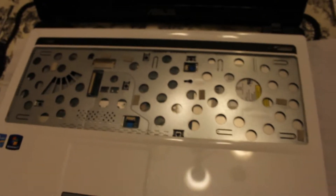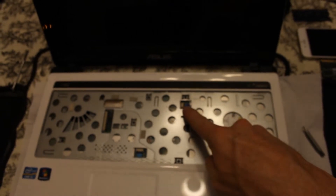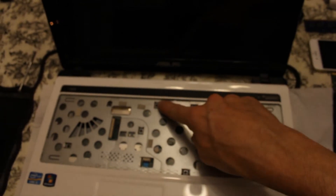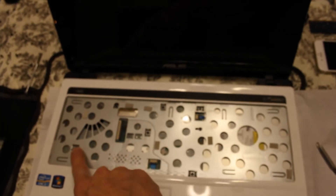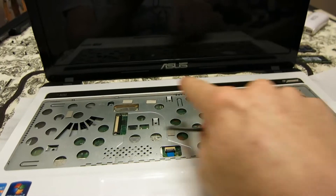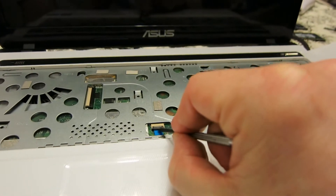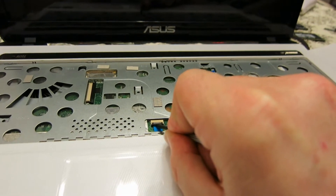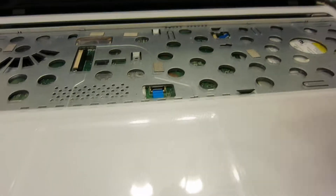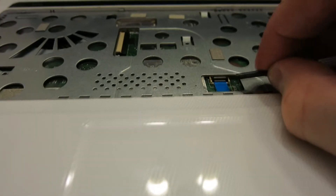Now looking at this point in the video, we see a little clip here and a little clip there, and some screws in the middle — one, two, three, four, five, six, seven screws. Let's take off those screws, and then we'll release these ribbons if we need to. All the screws are out on this front portion. Now we want to go ahead and flip these little black tabs up and remove these blue ribbons — this one from east to west, this one from south to north. Flip them up and then go ahead and remove very carefully.